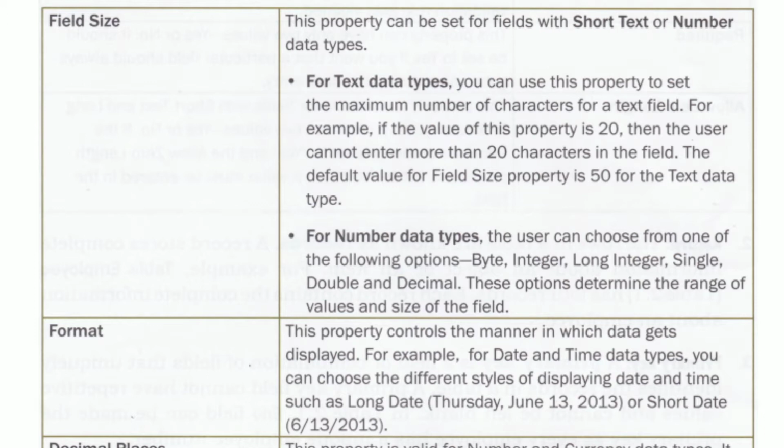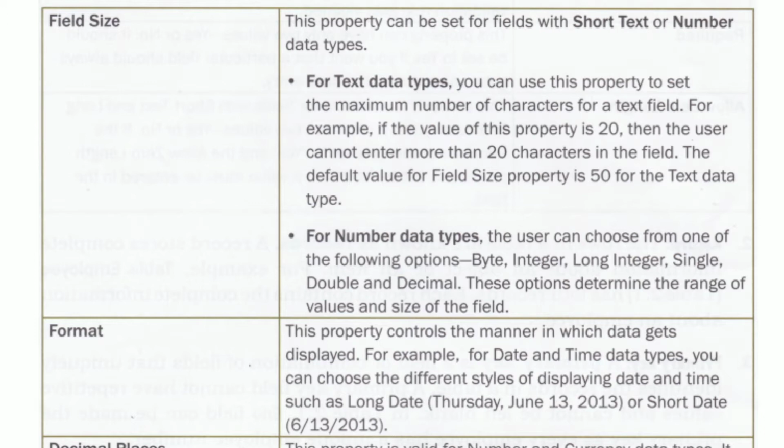This property can be set for fields with short text or number data types. The size and type of numbers entered in the field. The most common settings are double, long integer. If the field is joined to an auto number field in a many to one relationship, it must be a long integer.